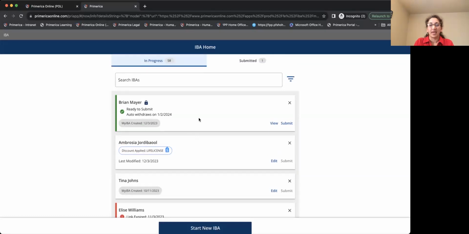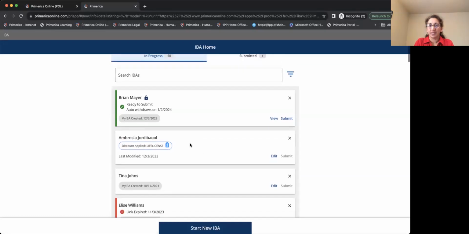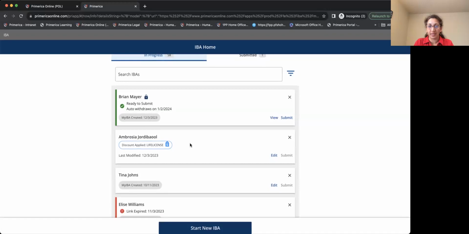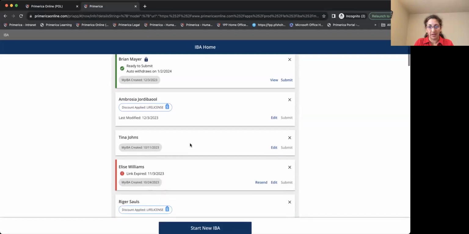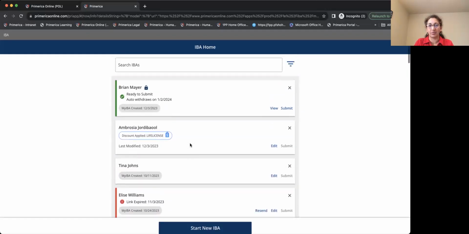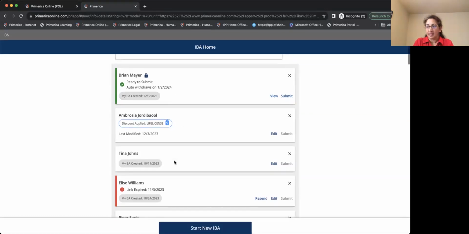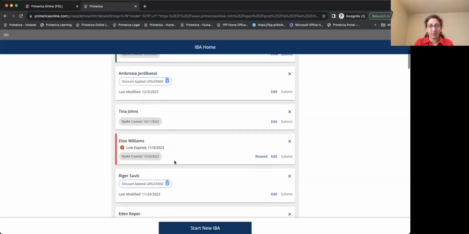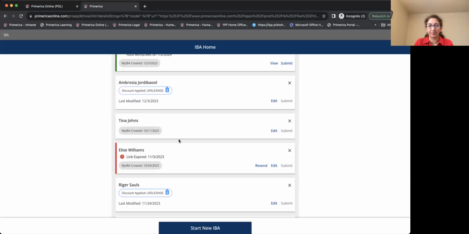As I was indicating, any promo code that's been applied on a card does show up here. Every IBA that you would have walked through with a recruit obviously gets listed on this dashboard, in addition to all the MyIBAs that do get created using your link. They also get listed. Quick few other things that I want to just mention before we close this demo.